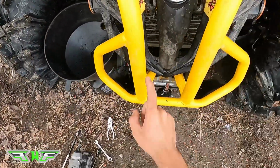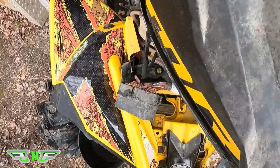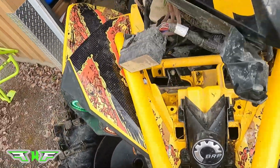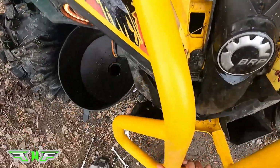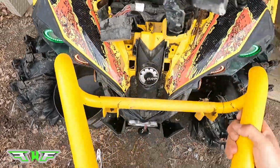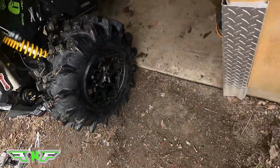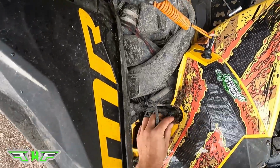So you got 1, 2, 3, 4 bolts out. This is the fun part. Now you just wedge this back far enough, like that. Get it past that cone. And there you have it. Stock bumper removed. So for the next part, we are going to do the rad.